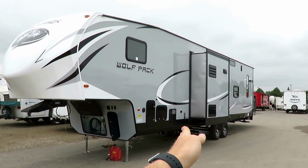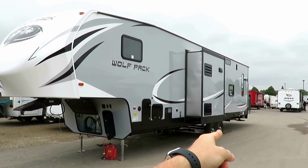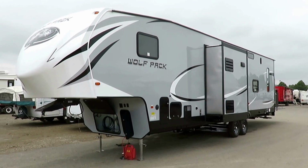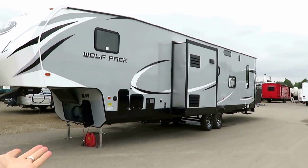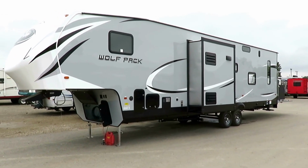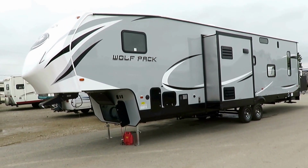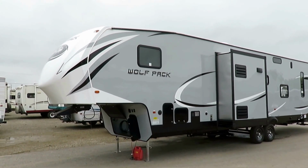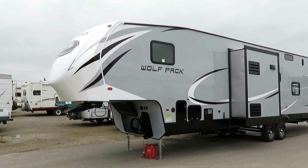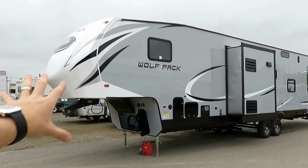Understand that you cannot enclose a garage floor where there is a fuel station present. So this is a different thing. Now, you can build this different ways. There's different underbelly packages and stuff on this. So again, depending on what you're looking for, visit our website via the link in the video description to see what we have at HaylettRV.com, and maybe if it's not this one, we carry other brands.